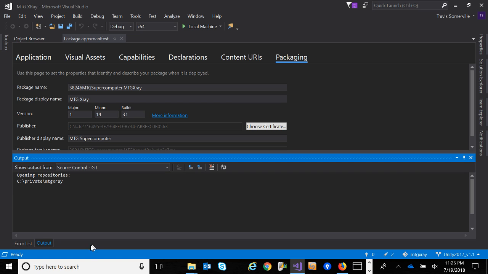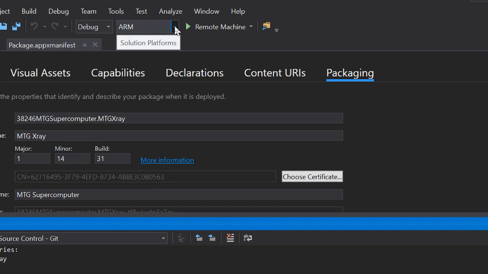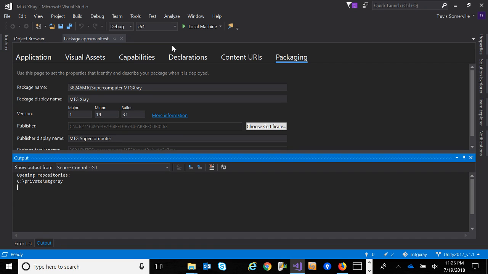After it's done, at the bottom, I wait for it to stop freaking out and read all the files that it just created, calms down, and says all succeeded. Then you hit debug on your local machine. Now it's going to try to start you on ARM, and this is not an ARM machine, so don't forget, when you go to debug, you're going to do x64, click start, and then you only have to wait about a minute. It realizes everything's compiled. Your app will pop up, and you can do your testing.